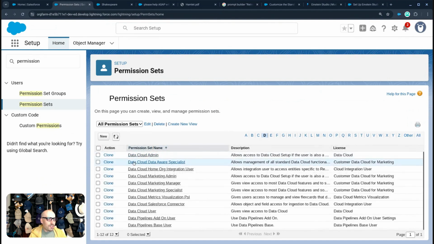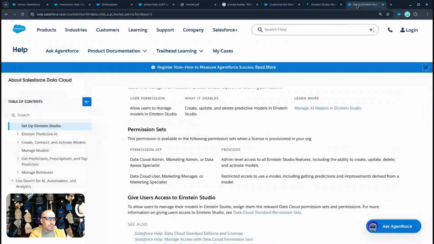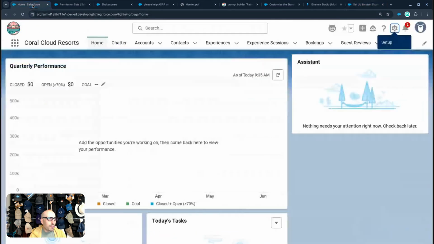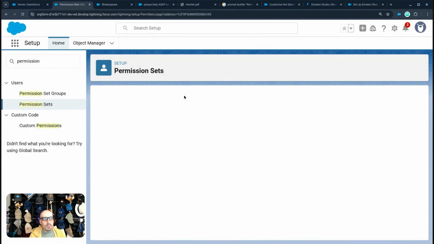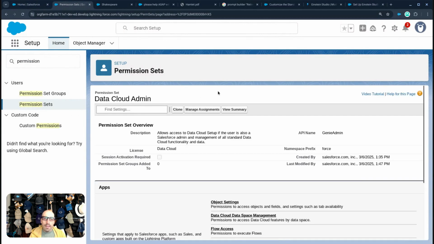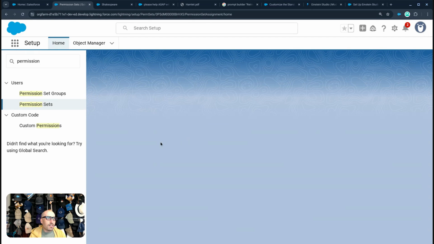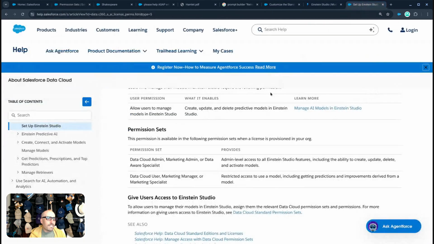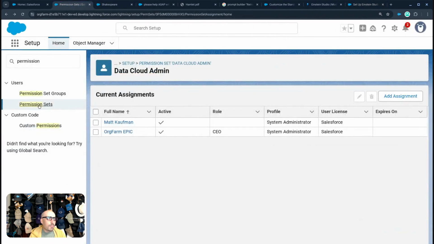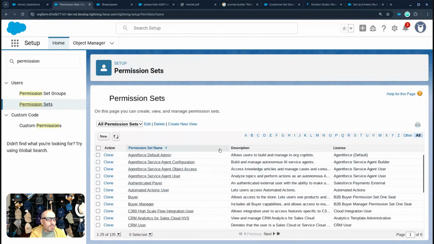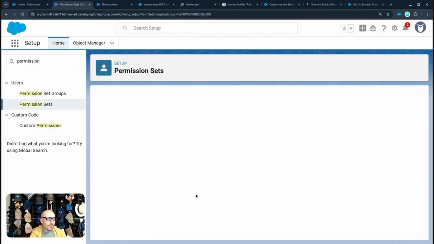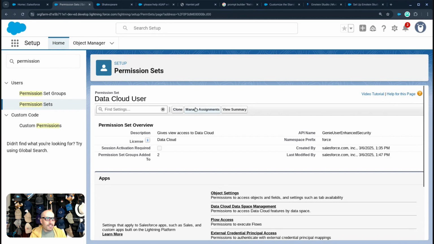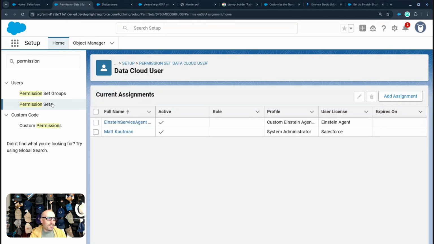It seemed like an easy question when I started. What was I supposed to have? I need to have Data Cloud admin and Data Cloud user. Data Cloud admin. So what I'm going to do is assign this permission set to myself, even though I am an admin. I'm the only admin in this org, because it's a fairly new dev org, and I'm in there already. Let's try Data Cloud user. So frustrating. Data Cloud user. I try to pick questions that I think I can answer, is the frustrating part.